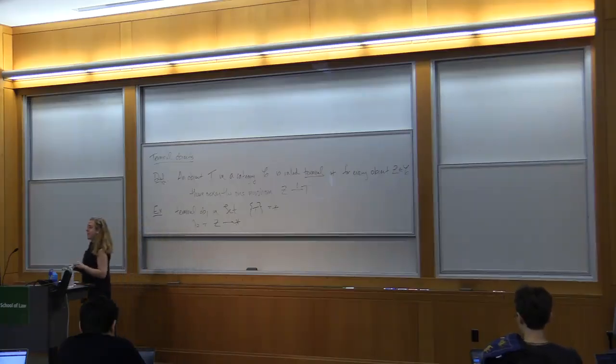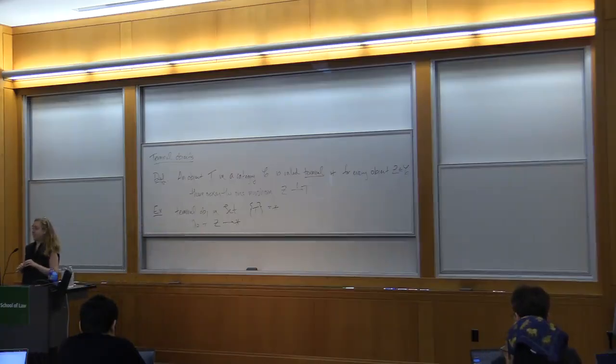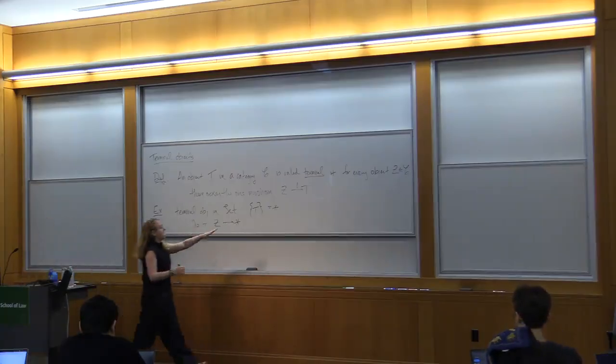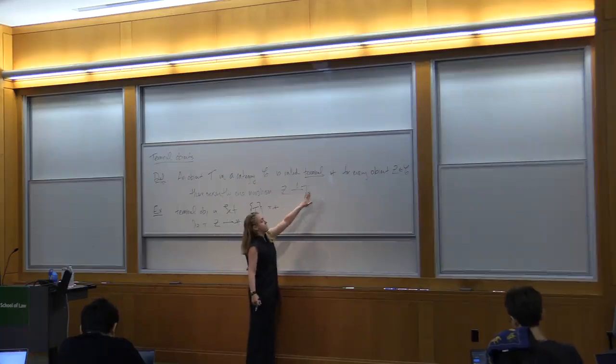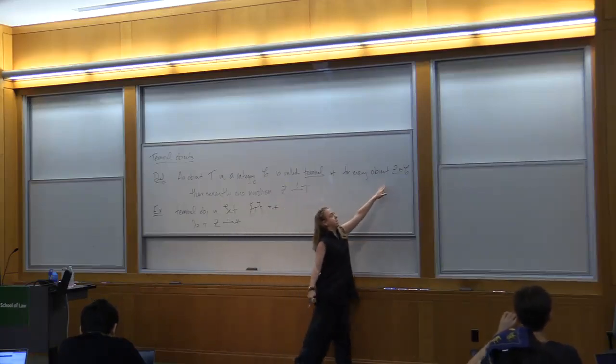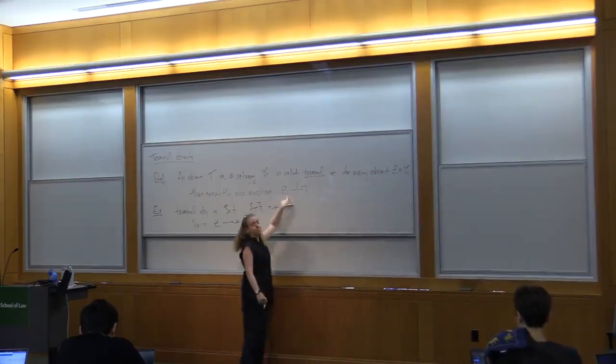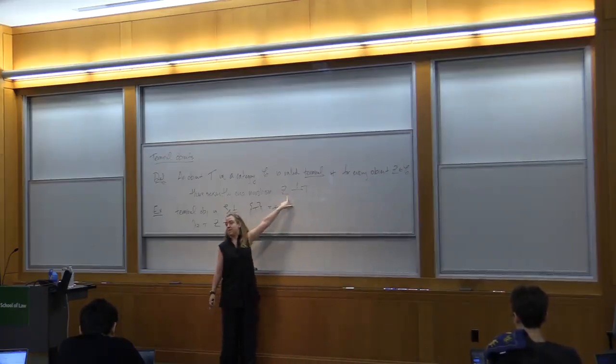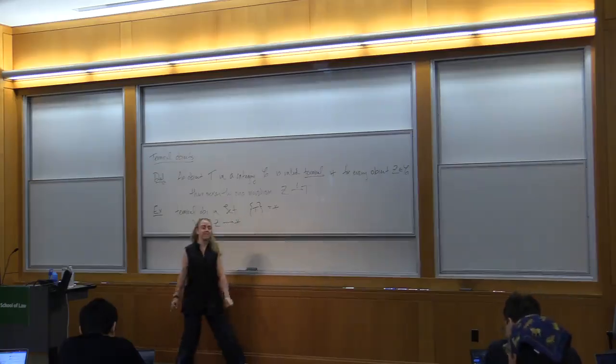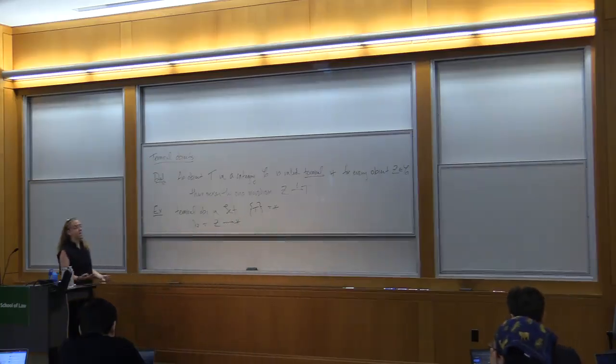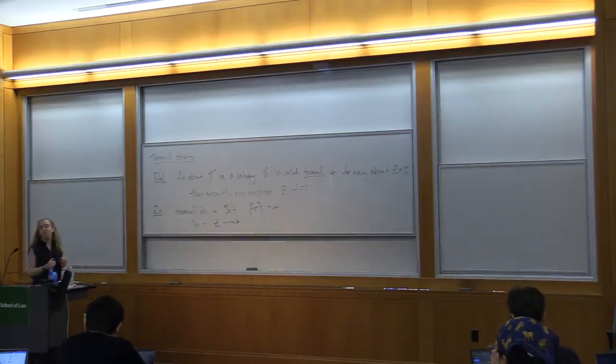Yes? And if there's many arrows from T to itself, it won't be terminal. Exactly. So in particular, when we instantiate this statement for T itself, we find that there has to be exactly one morphism from T to T. And what morphism is that? The identity, exactly. We know there has to be an identity from T to T, and so that can be the only one if T is terminal.